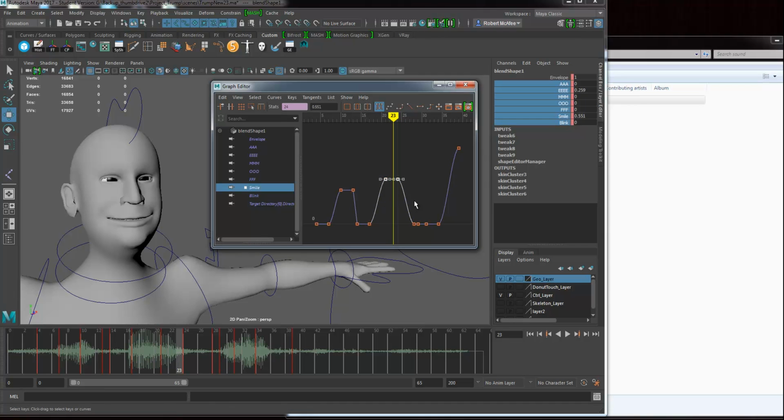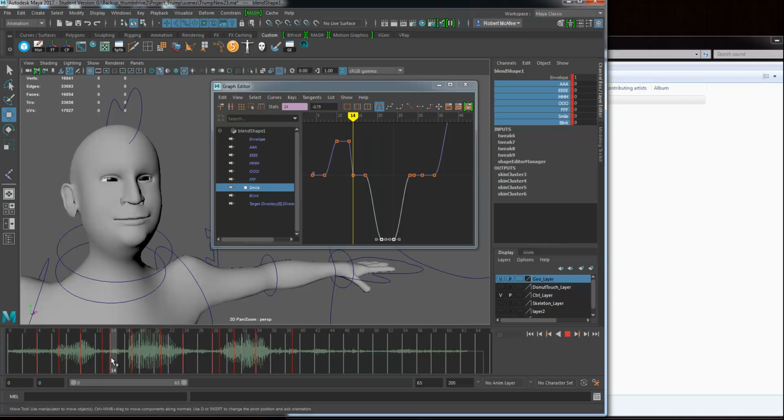Well, how about this? What if I take these keyframes and I think about this a little bit differently? Because that smile is going, things are going up. Let's see what it looks like if I take it down below 0. 0, no influence at all. And check that out. I can go in and I can play around with these. Almost feels like I need a little bit more of an E face.